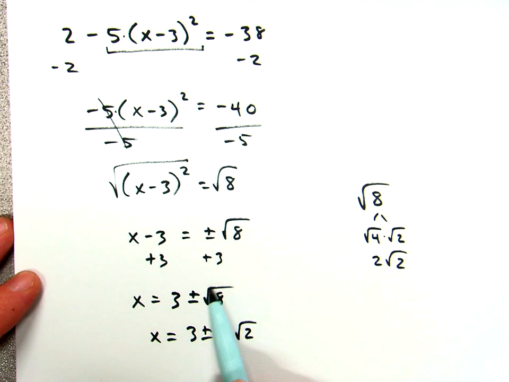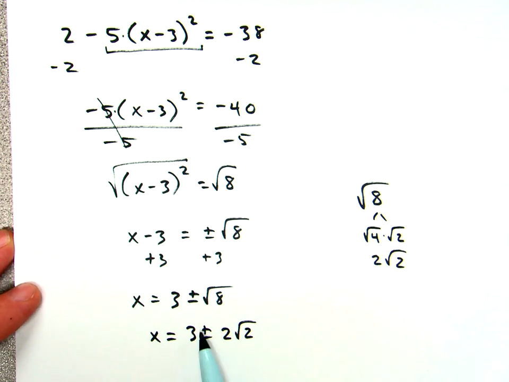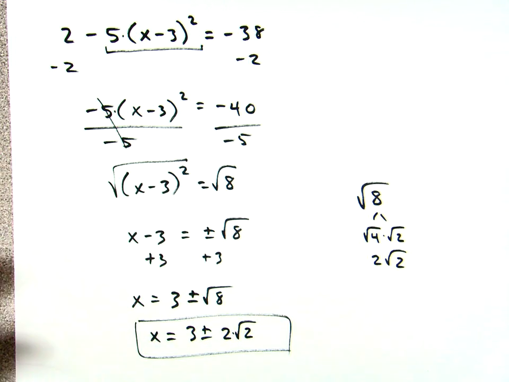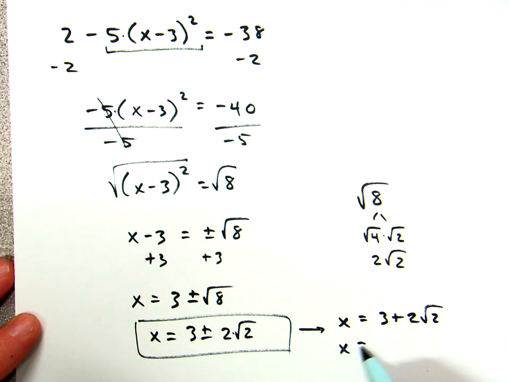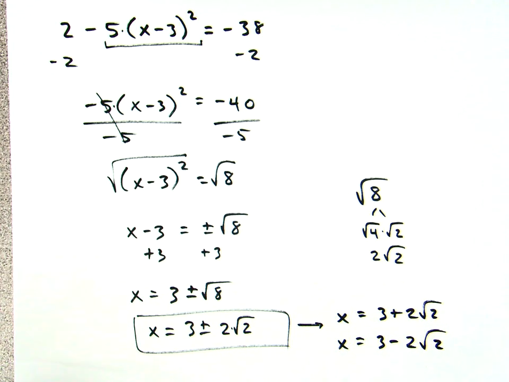So the plus or minus is on the root 8, and root 8 reduced down to 2 root 2. So the plus or minus should still be in front of that guy. Now, I can't add the 3 and the 2 together, because again, this is multiplication. So I can't add any more together. I reduced the root. This is as far as we're going here. This is as much as we can simplify it. Now, if we wanted to, we could say, 3 plus 2 root 2, or 3 minus 2 root 2, right? It depends on what you consider an acceptable answer there. All right?